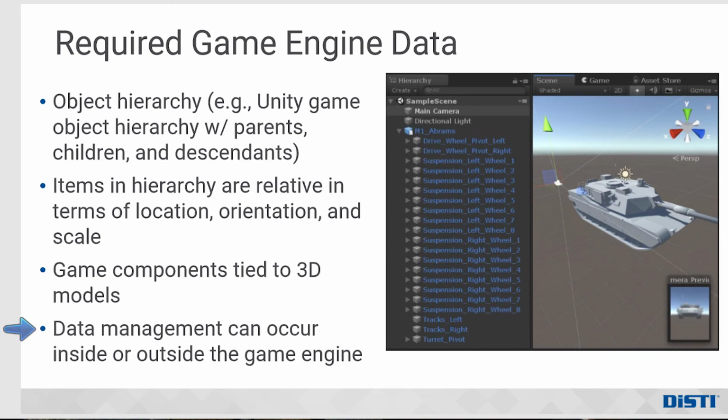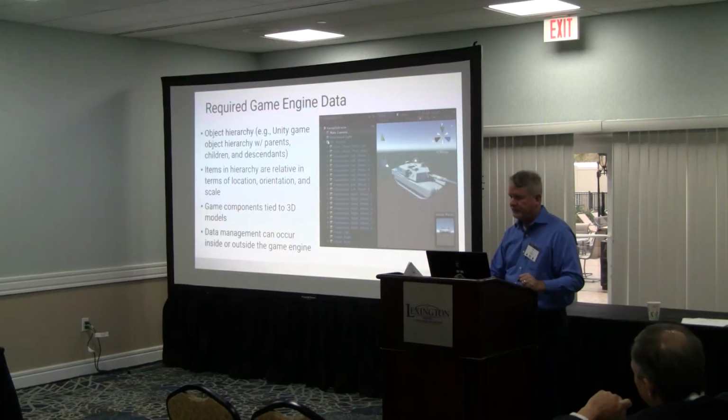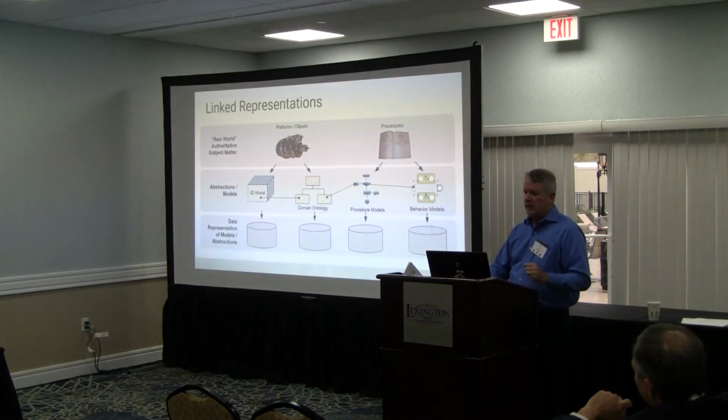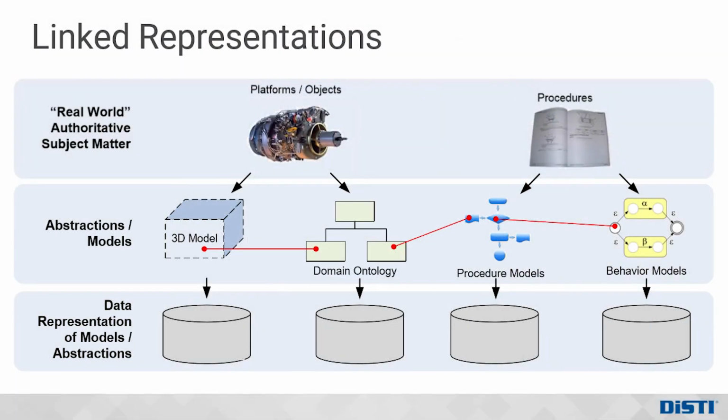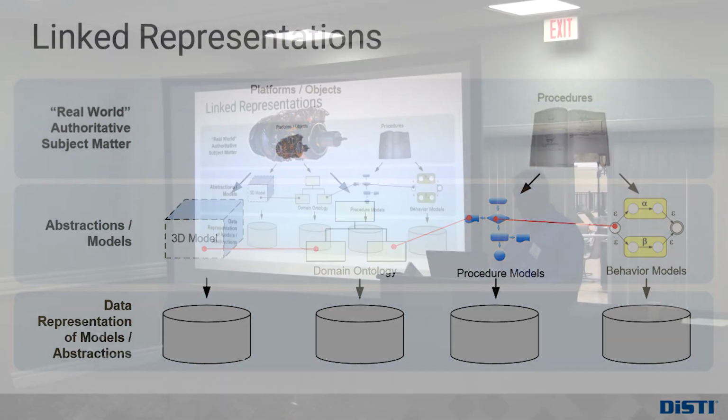Now, some of the data management is within the game, but other parts are outside of the game engine. So when you have all of these representations from the real world to the conceptual model to the data files, it's important that they're all linked together so that you can perform the traceability objectives that I was talking about.